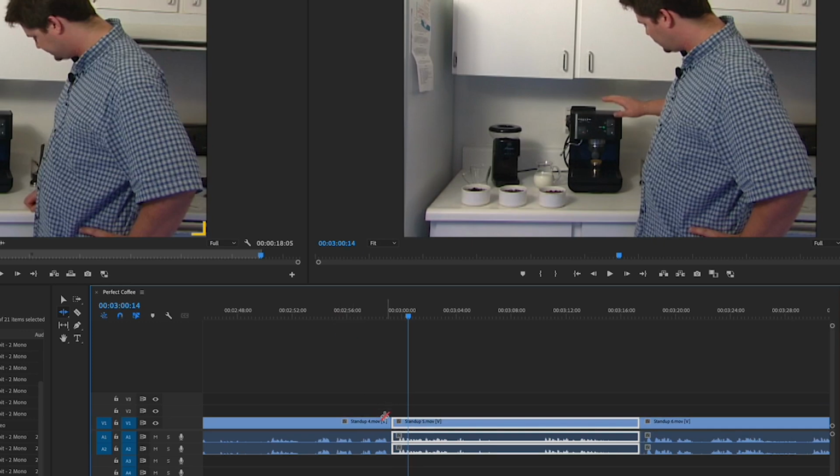So the ripple tool is really nice in that it allows me to change the length of an existing clip in the sequence. I can make it longer or shorter, but it makes room for it either way. If I make the clip shorter, holes do not appear. Everything ripples over. If I make the clip longer, nothing gets overwritten. Stuff gets pushed out of the way. I love the ripple tool.